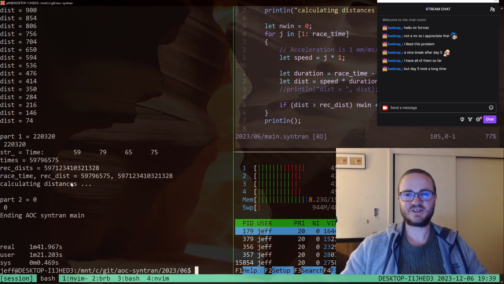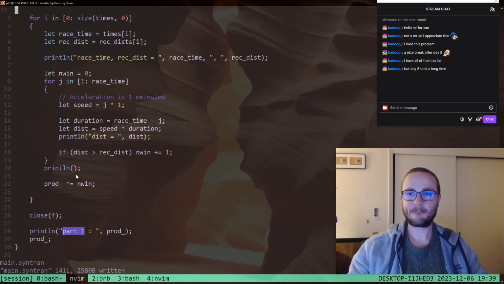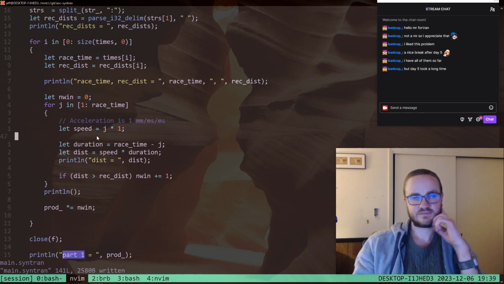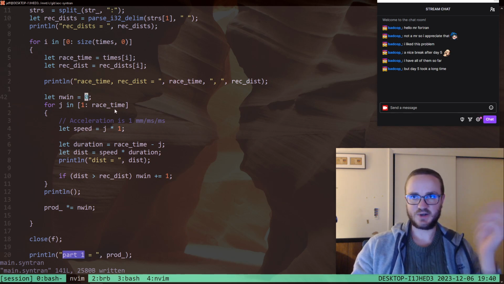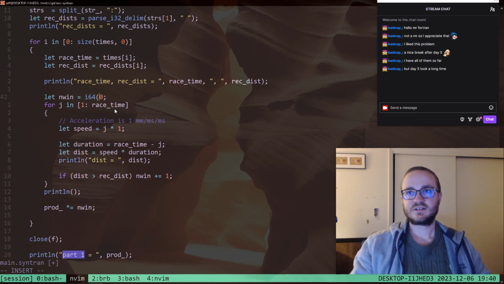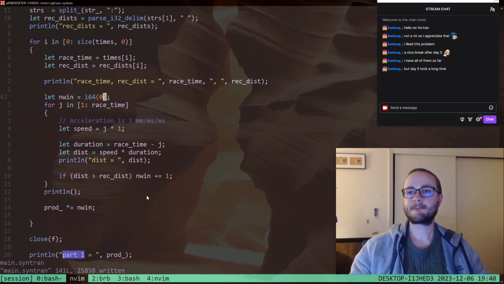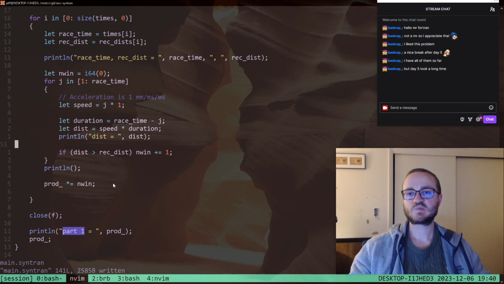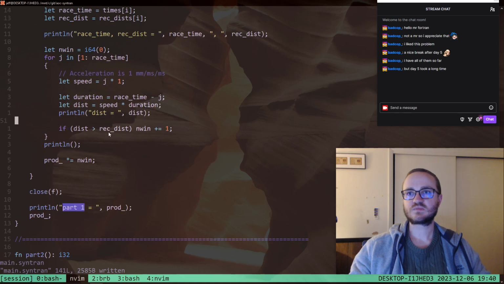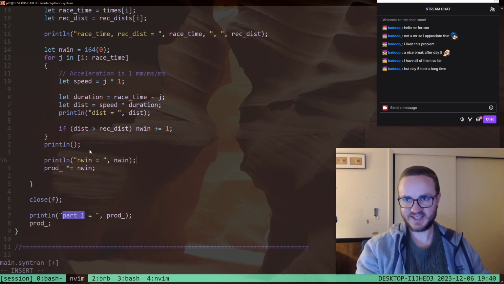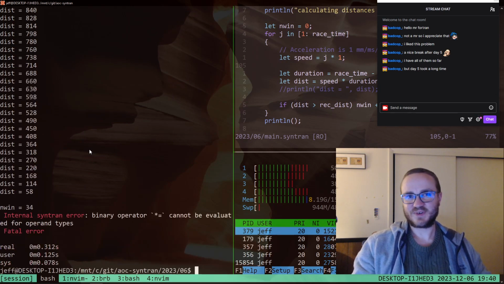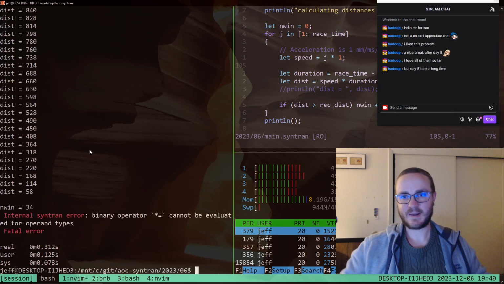It still says 0. Okay, let me print the other number. Dist greater than. Oh yeah, this overflows. Two more minutes. If I got it right the first time, this would have been more efficient, but now, there we go.